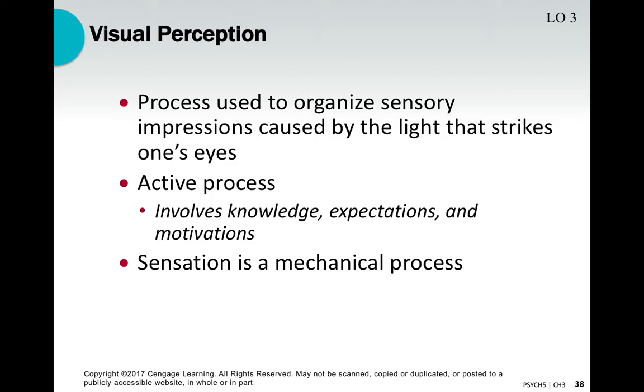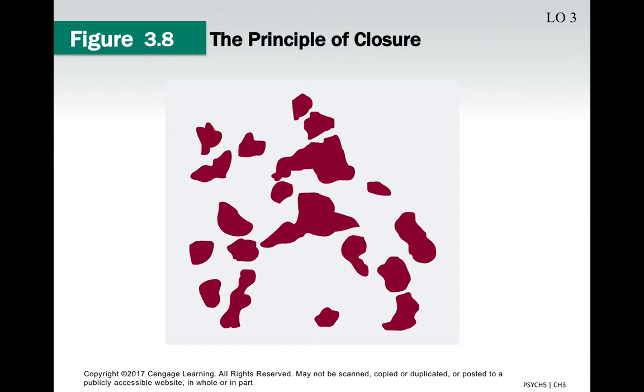So perception is a very active process, again, as I mentioned, but the actual process of detecting the light, the sensation itself, is a mechanical process which we outlined in the last chapter. Light hits the eyes, travels down the optic nerve to the occipital lobe, and back out again. So we're going to be looking at both. We're now switching gears, and looking at more of the active process, the cognitive process. So what's going on in this image? Go ahead and pause the video and see if you can figure out what's going on in this image.